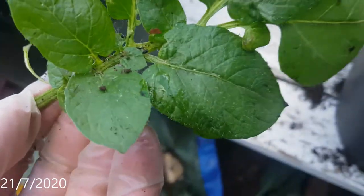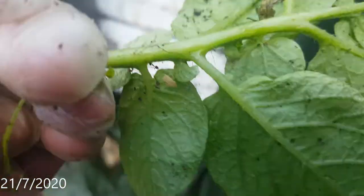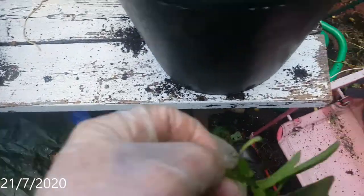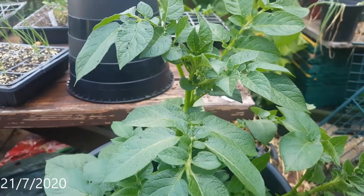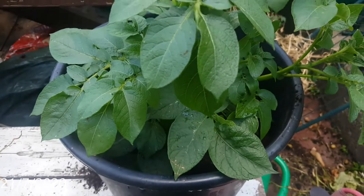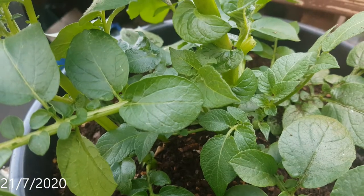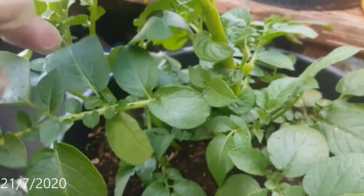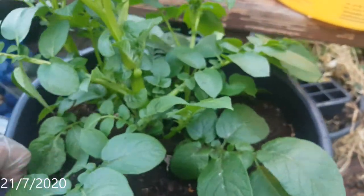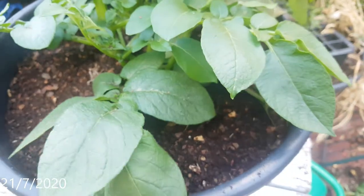And now I made a bit of a dog's dinner of this, because as I was transplanting the potato plant, I heard a couple of snaps, and I thought I had broken the central stem in transplanting it out, but I hadn't, thankfully. It seems to have been a couple of side shoots which I snapped, so I'm hoping that's going to be okay. And again, it's potted down about 2 inches below the level of the surface, and I've just topped it up now with my own vermicompost. So this is going to grow on now in a mix of spent compost, horse manure, and my own vermicompost.